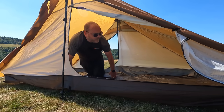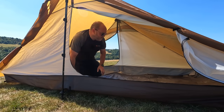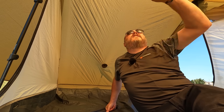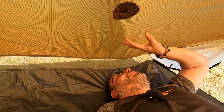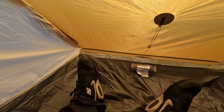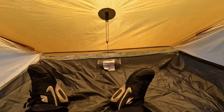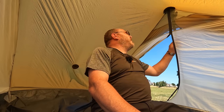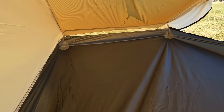So now I've got both doors open, I might be able to bear sitting in here. This is huge. Look how much headroom there is. I reckon I've got 8-10 inches above me there. I suppose this is where I'd have my head. And there's at least a foot and a half at the end there. So unless you're 7 foot plus, you're gonna fit in this tent, no bother at all. You could easily fit two people in here.